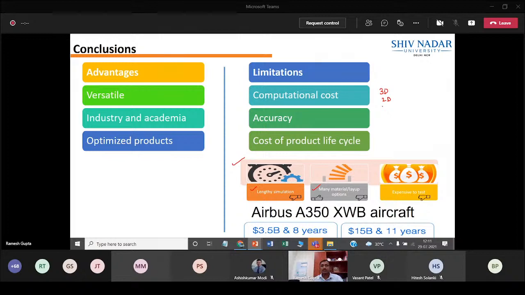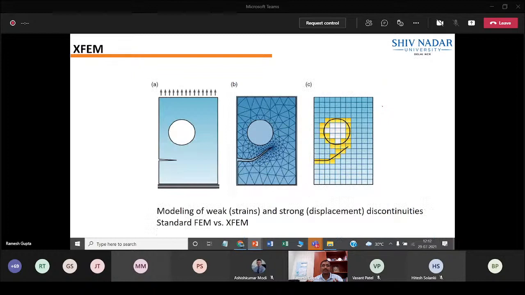So please try to look at opportunities in terms of how to reduce the computational cost as well as how to improve the accuracy, so that for your end product, not just looking at how a beam will bend or how a plate will deform, but think of a whole structure like an aircraft or a bus or an automobile. Then think of how much cost is involved and how well we can reduce the cost using finite element analysis. So there are various advances coming up in terms of finite element.